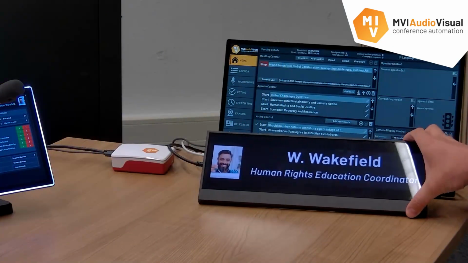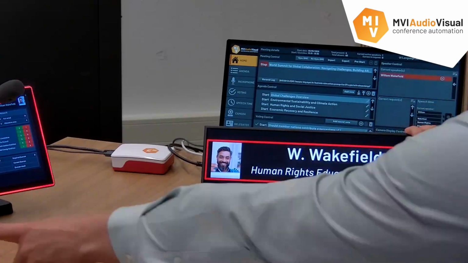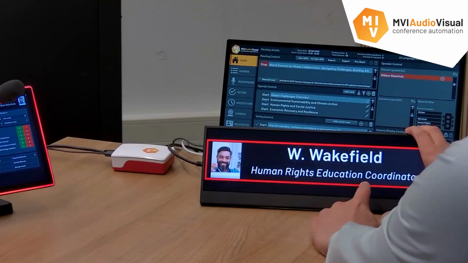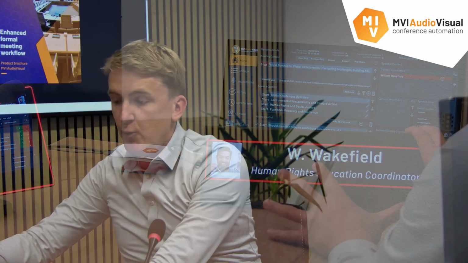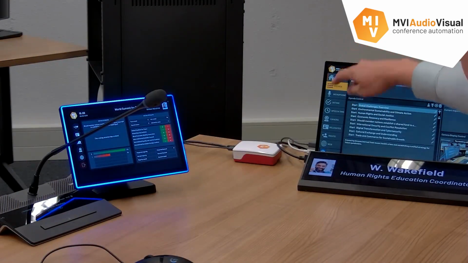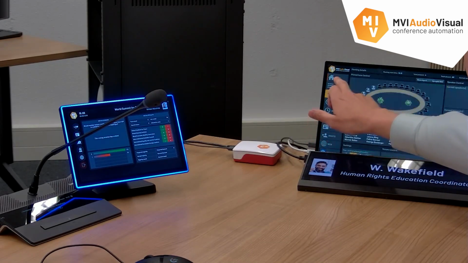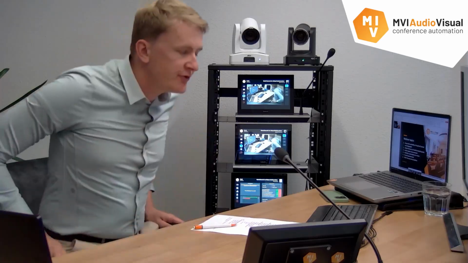So here I've configured a nameplate. It is paired to this microphone over here from Televic. So this is now working as a nameplate, but this is simply connected to the Raspberry Pi. And here I have a touchscreen interface also connected to the Raspberry Pi. And from here you could run your meeting. So support for 2 screens.